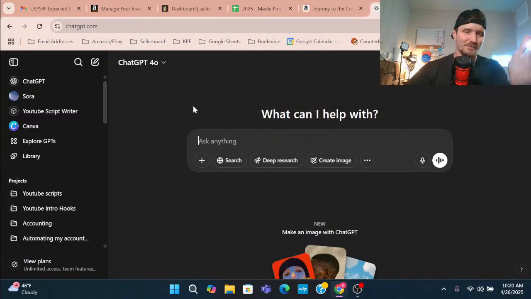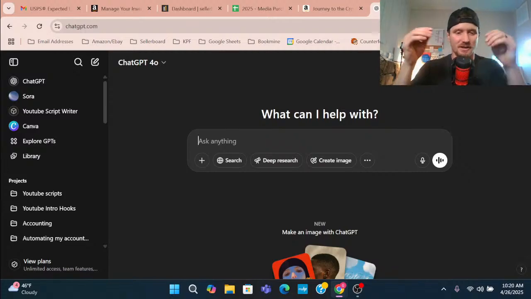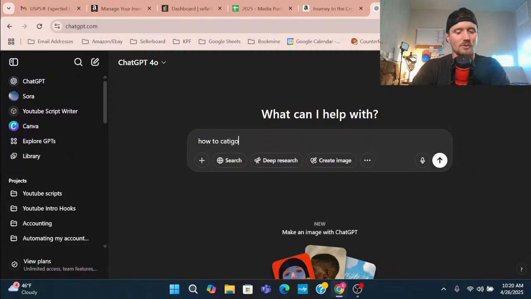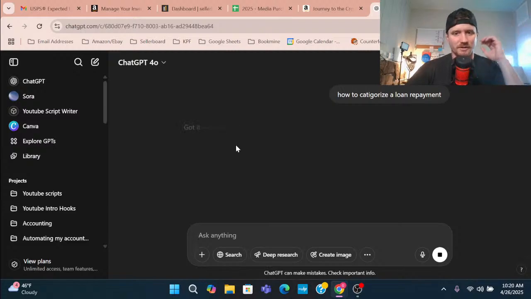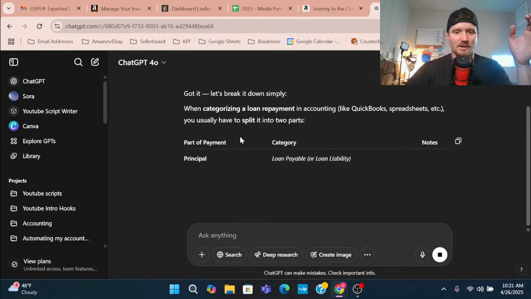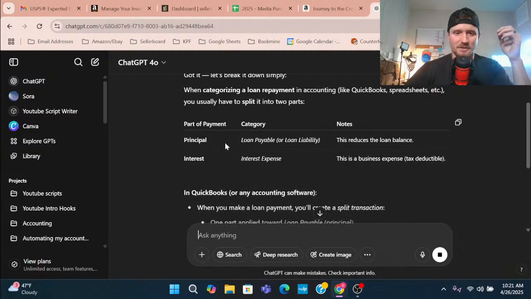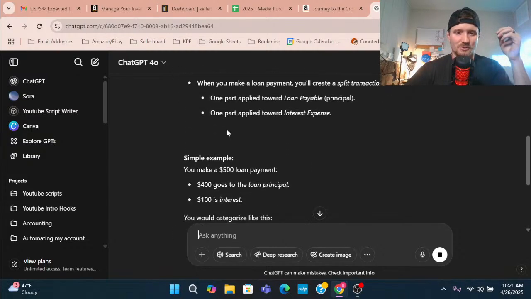Say one of my biggest questions was I borrowed a loan last year and I was adding the full amount, which was $500 a month. I asked ChatGPT how to categorize a loan repayment, and I was just throwing in the $500 fully. What it told me is that I should be throwing in the interest only.